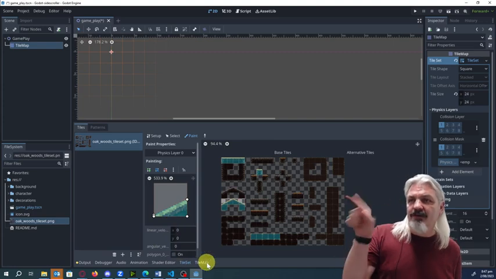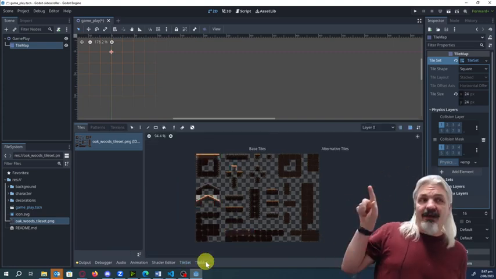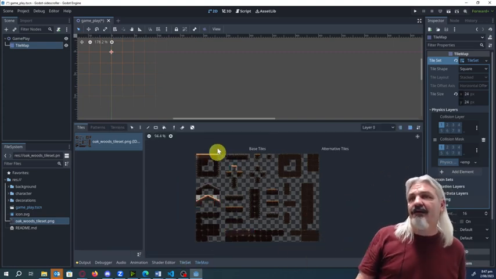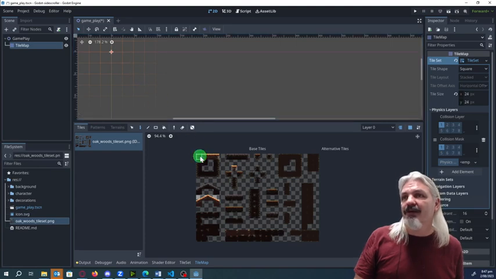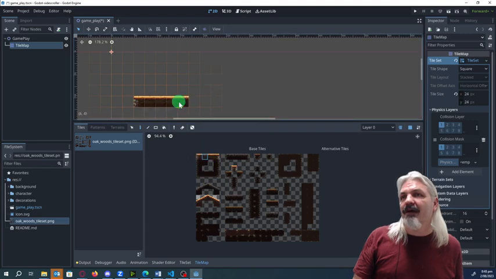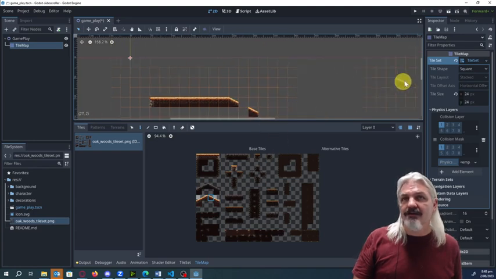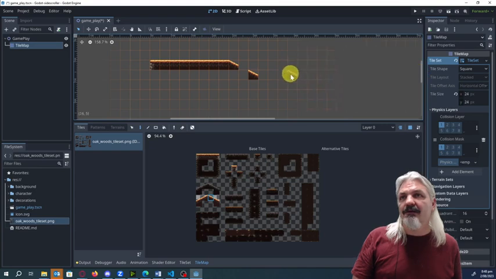So that's where I go now to tile map. And in the tile map, I go, right, I want to place this. And let's put that one, oh, actually I'll grab that one and go there. And now I can just drag along four away. And then I'm going to go that one there and that one there, and scroll down a little, that one there, and grab the other one and go bang, bang.